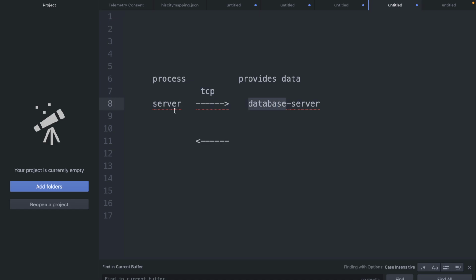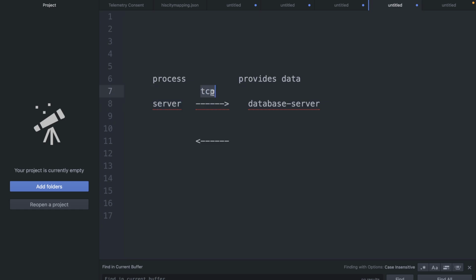For TCP, one needs the address. So the server will say, okay, there is an address that I have, and I want to make a TCP connection. Then the database will respond, okay, cool, let's handshake. So there's a terminology of handshake. Then they will handshake, and then the server will say, I want to send data. Then the required request will go over here, and the server will start passing the data, right?